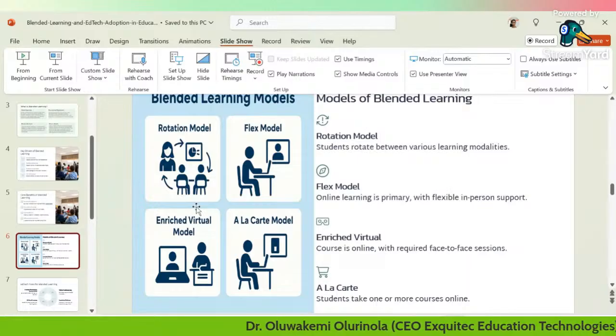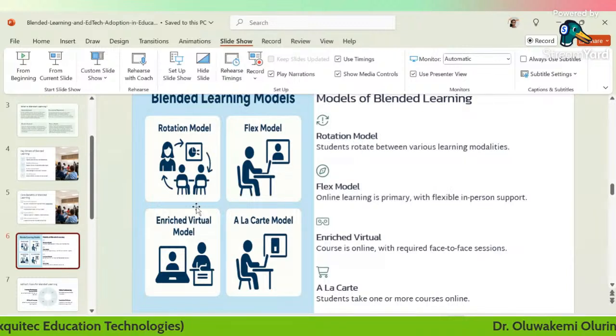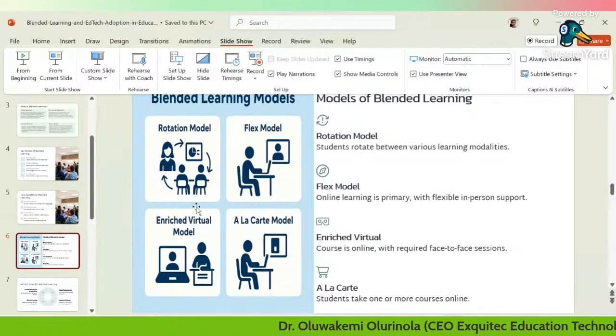And then you have the one we call the a la carte model. So with the a la carte model, maybe I'm taking a particular course, and because of the limitations I have with the resources in the school, my students have to take some courses online to augment what we're doing in the classroom.